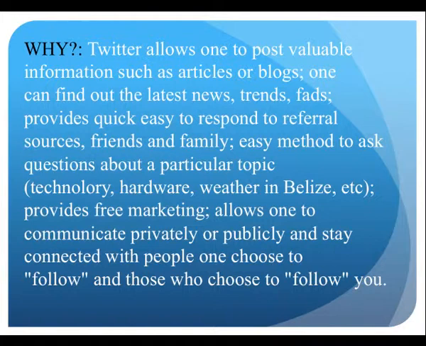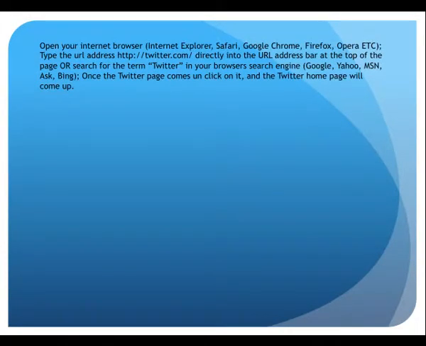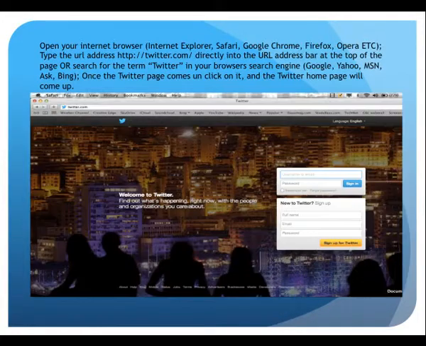Now the how. How do you set up your own Twitter account now that I've convinced you that it's something that you must have? The how is you open your internet browser, Internet Explorer, Safari, Google, Firefox, whatever it is that you particularly use, and you want to type in the URL address http://twitter.com/ directly into the URL address bar at the top of the page, or search for the item Twitter in your browser's search engine. Once the Twitter page comes up, click on it and the Twitter homepage will come up.